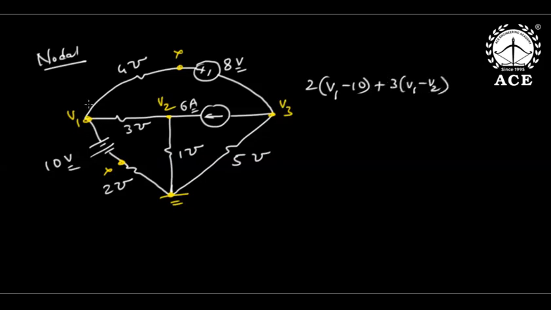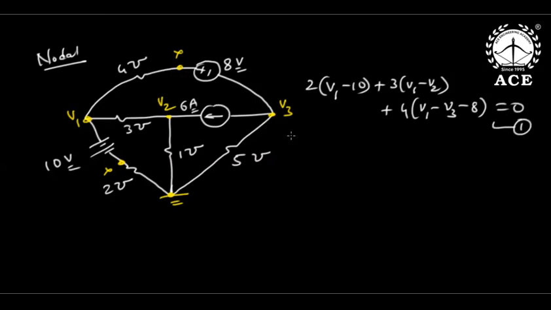But this is interesting. V1 minus V3, I'm writing here, but you are going against the force, because your direction you are taking right side. This voltage source generally has the ability to drive charge from the positive terminal, but you are going against the force. So V1 minus V3 minus 8 whole into 4, because current is potential difference into path conductance. V1 minus V3 minus 8 whole into 4 equal to 0.